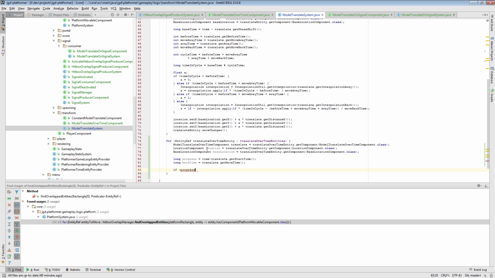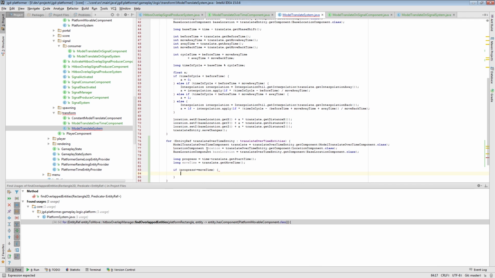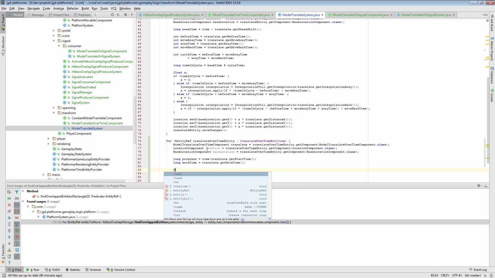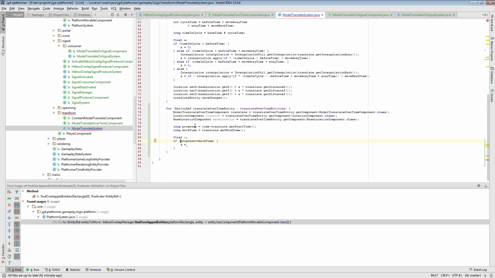If progress is larger or equal than move time, then float a equals, maybe let's go the same order here. So if progress is less than 0, so we shouldn't start moving yet, then A is 0.